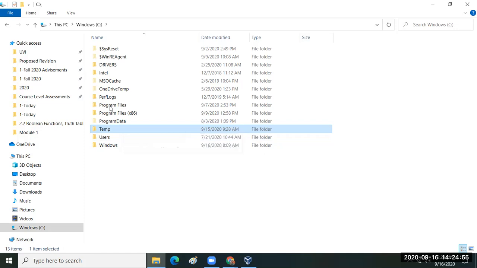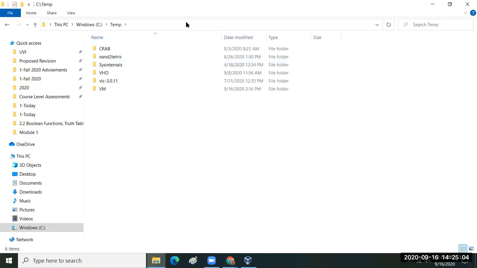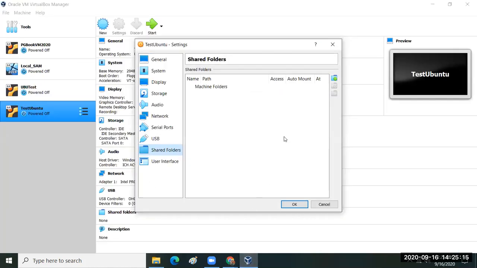So I'm going to list my C colon. If I click temp, and then click up here, the path is C:\temp. That's the disk and the directory. That's what I'm going to put inside here for my shared folder.